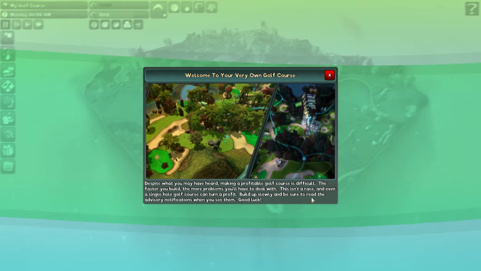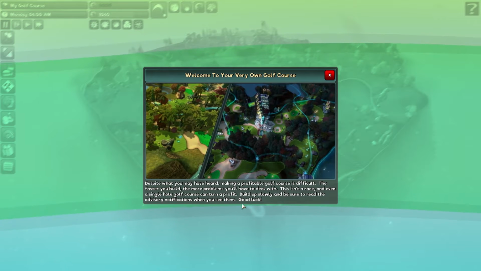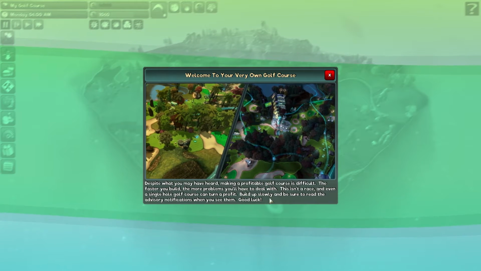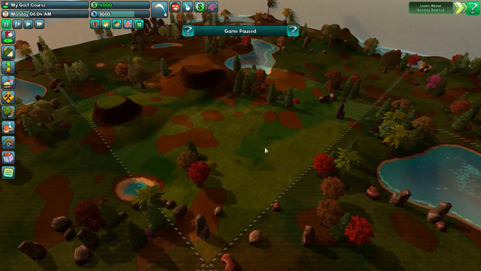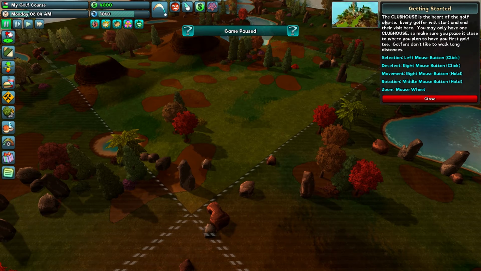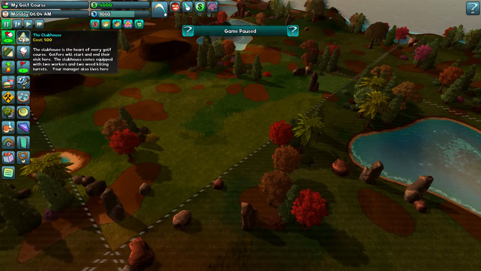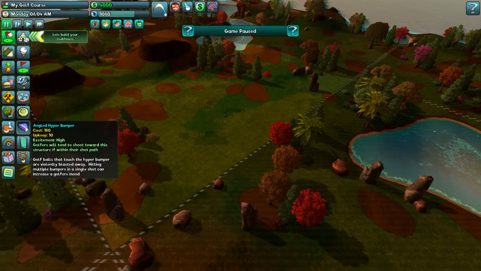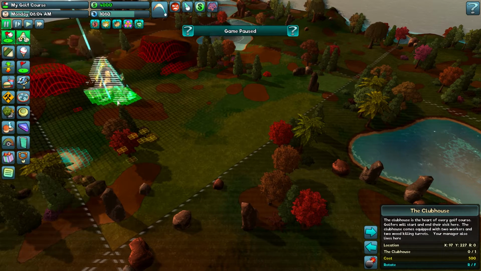Build up slowly and be sure to read the advisory notifications when you see them. Aha! Oh wow, you have never looked at this channel, have you? Okay, that's totally not what I do. Yeah, I'm gonna need that good luck. You ain't wrong about that. So let's keep it in pause mode, because time is moving here. Learn about getting started. Okay, I'll read this one. Clubhouse is the heart of the golf course. Okay, good enough for me. Read that bit. So golf structures: clubhouse, tee, hole, windmill, ball launcher, bumper, other bumper, mega wicket, and ring of fire. Oh good, there's fire.